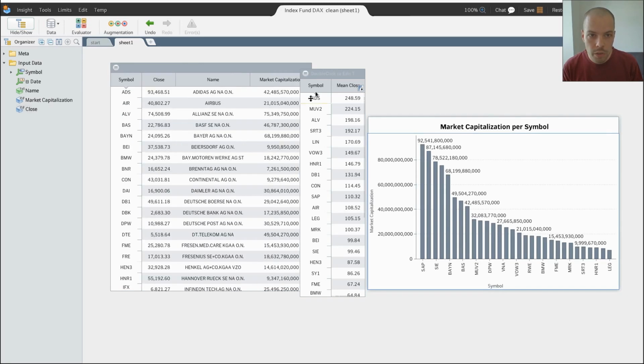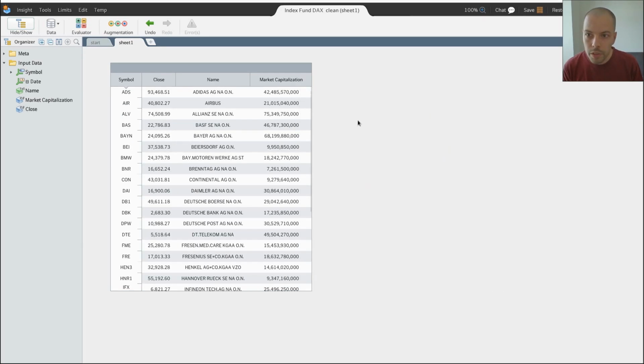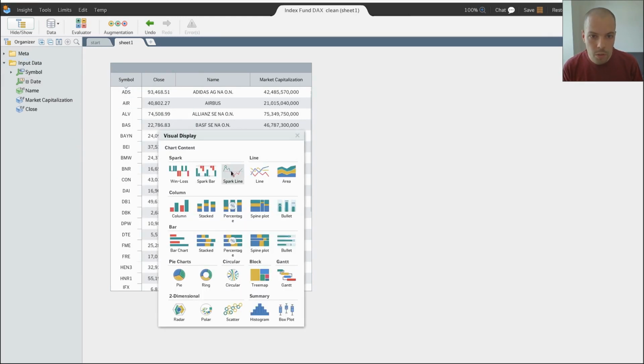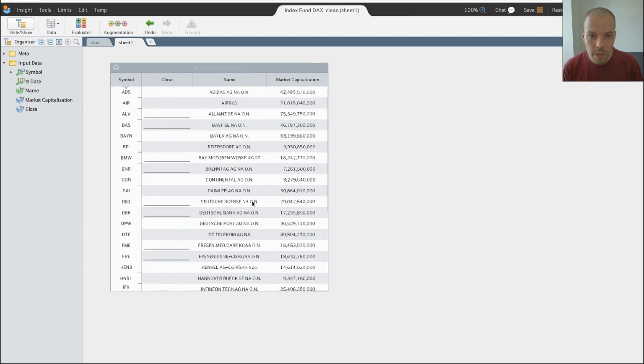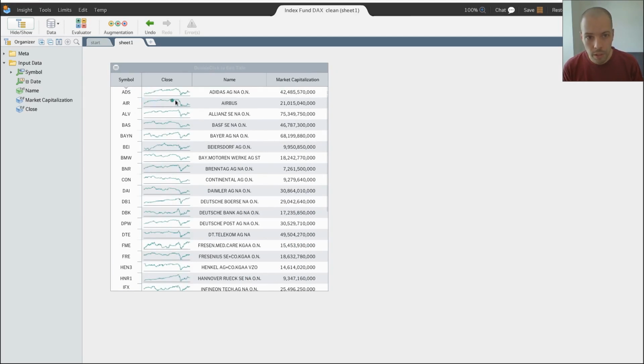So for example, if I put in here the closing price to this table, we see that the data is aggregated over the time, but if I drop the time here, I can say, oh, please use the time as a dimension for this chart, and now I have inline the time series visualized of the price. So this data ranges over the last 1.5 years, and it's daily prices.